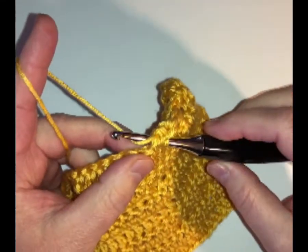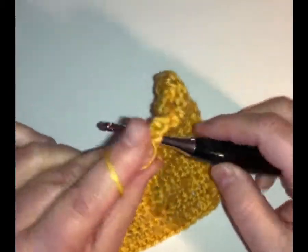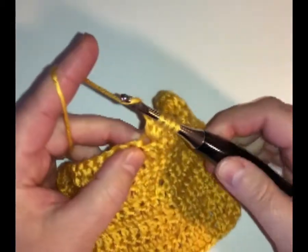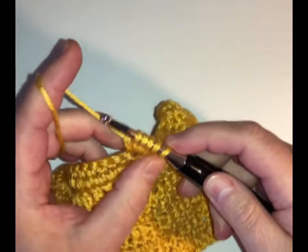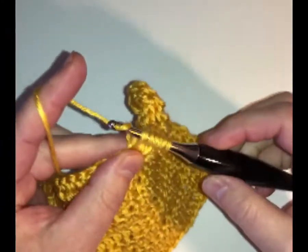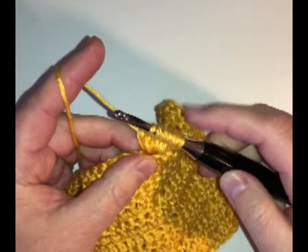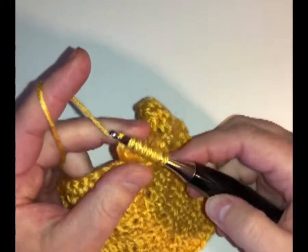So in that next stitch, yarn over, bring it through, go through 2 loops, yarn over, go through 2 loops, yarn over, bring it through, go through 2 loops, yarn over again, and we have 4, because remember this is from the previous stitch, so we have 4. 2 more times, yarn over, and then yarn over one last time. Whoops, and I went through an extra loop. There we go. So again, I have 1, 2, 3, 4, 5, 6 double crochet loops on there.